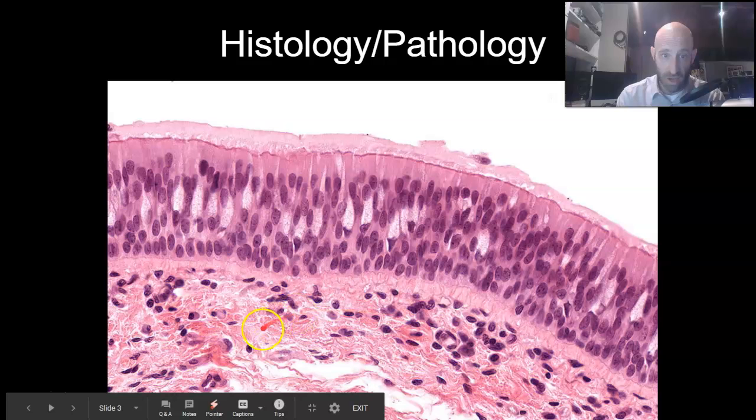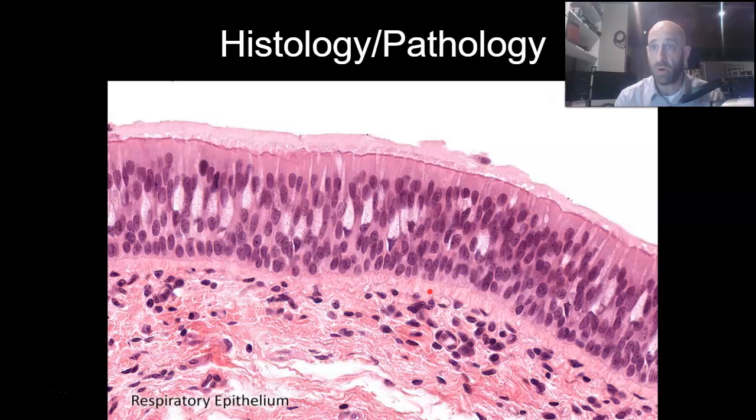So if you look down here, you can see these individual cells are much farther apart. It's not organized. Down here is connective tissue. One of the things you'll see when you look at a slide of an organ, like if I were to take a cross section of any organ in your body, is that it doesn't have one type of tissue. It has multiple types of tissue with different jobs.